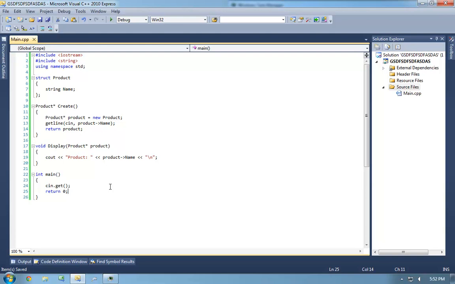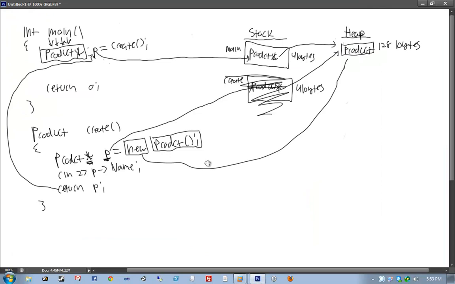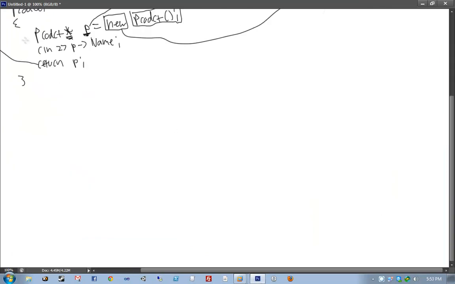So I tell you what. Why don't you go ahead and whiteboard out the answer to Raymond's other question? Alrighty. And then there may be more questions coming in by then, undoubtedly. So Raymond asked, can you show the pointers so we can visualize it? Yeah. Product pointer P equals new product.